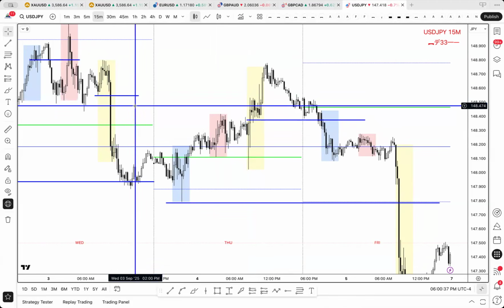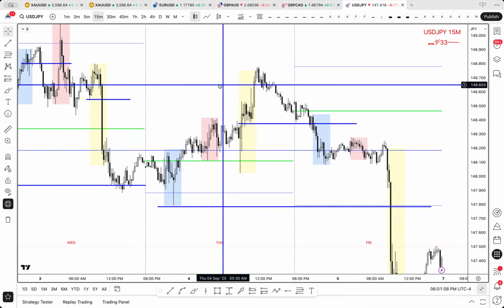Okay. Now this is something that I used to struggle with, and this takes experience. So just losing in these scenarios a few times and journaling it. So what ends up happening and what happened here is one, this is a non-farm payrolls week. Two, now I'm gonna show you a three-session setup that was actually successful. And then I'm gonna go back and show you this. So just one second.